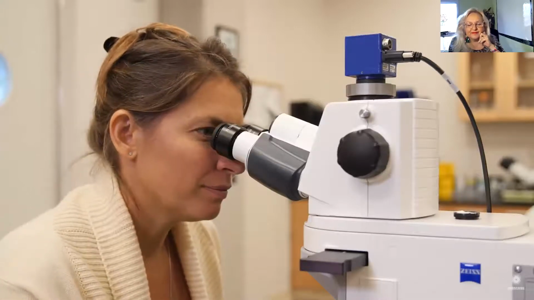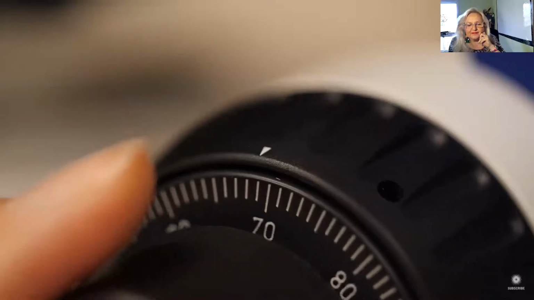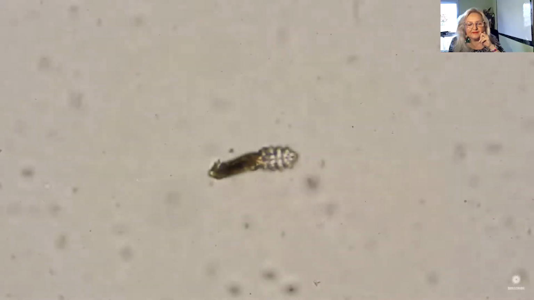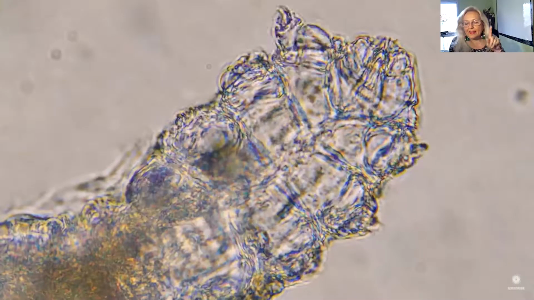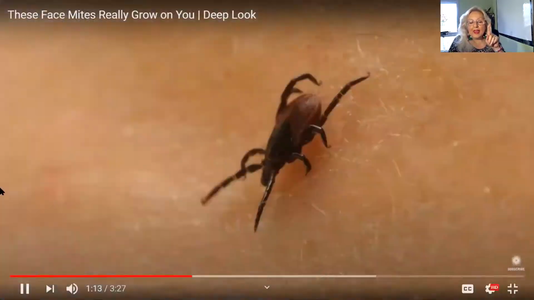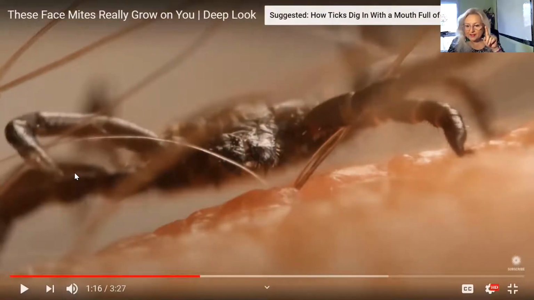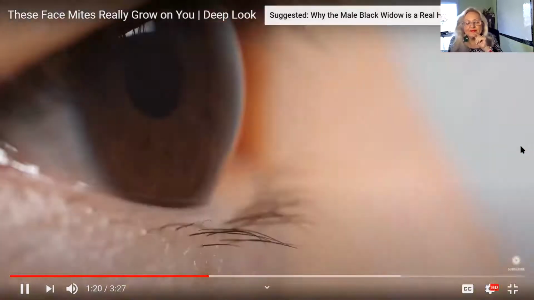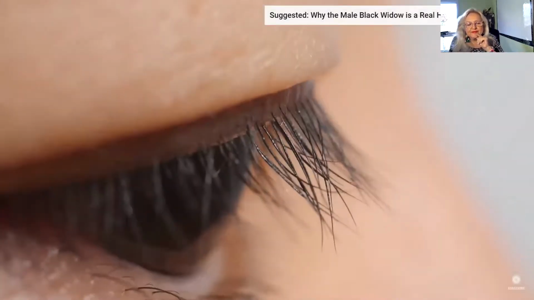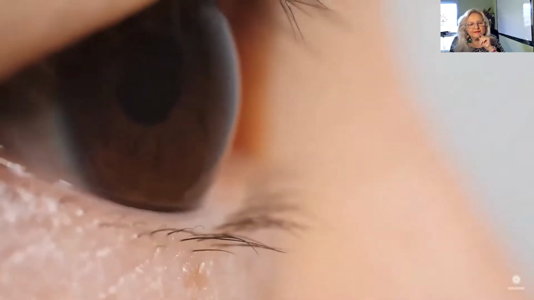Entomologist Michelle Troutwine at the California Academy of Sciences in San Francisco studies these long-term tenants of ours. They've got 8 little legs. Yep. Because they're actually arachnids, related to ticks. Did you see it? That thing lives on your face. And spiders. Yep, you almost certainly have dozens of these stowaways on you right now and don't even know it.